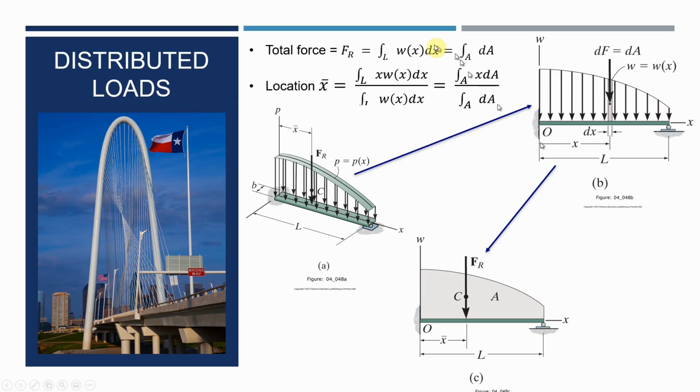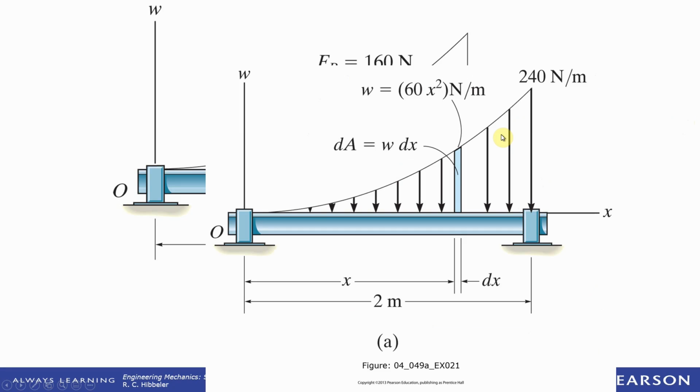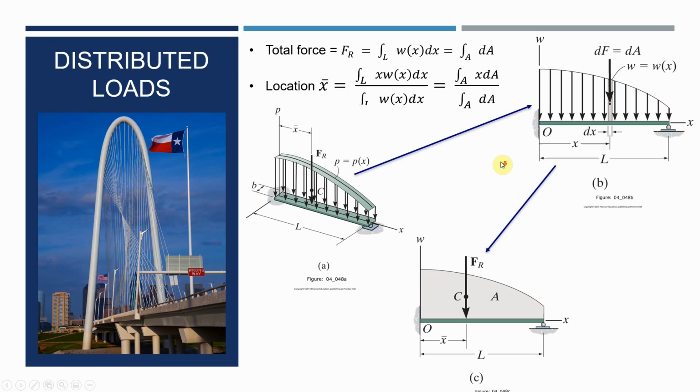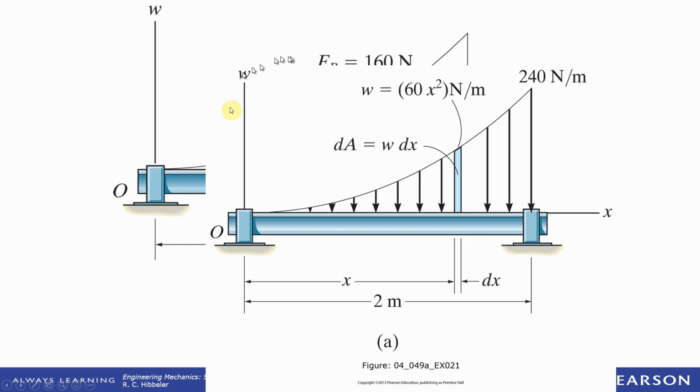Last time we left off, we came up with these formulas for figuring out how to replace a distributed load with a single force acting at a single point. So we're going to look at this problem. Let's go back. Just look at this portion here. This is our problem, 0 to 2 meters.